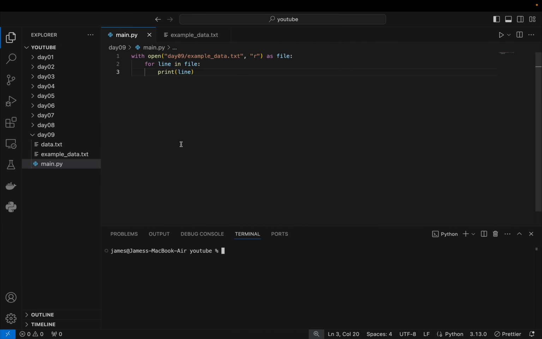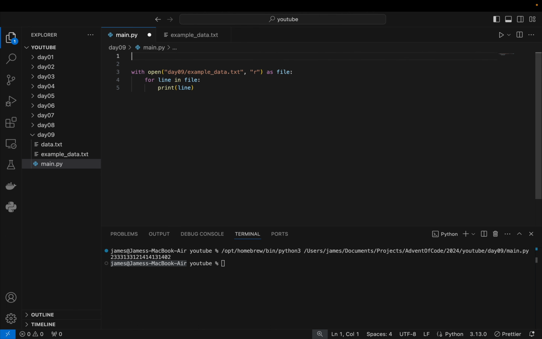There's a few different bits, so I'll try to be as quick as I possibly can. I've got the data here. This is the example we were just looking at, so let me get that into a variable. Let's call it disk data, and we're just going to store it as one long line.